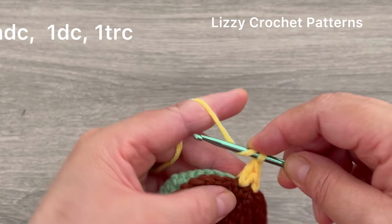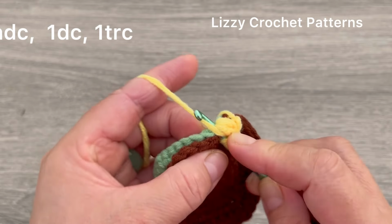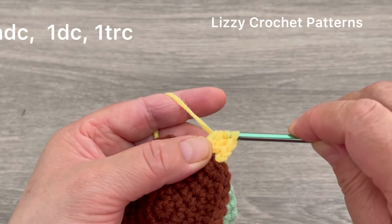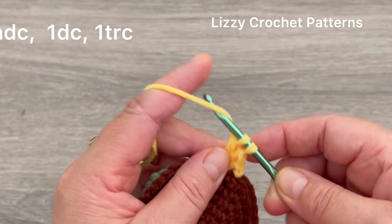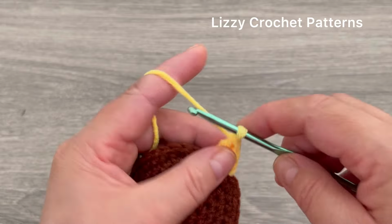Now yarn over twice, insert the hook in the same space, pull up a loop, yarn over, go through two loops, yarn over, go through two loops, yarn over, go through two loops. We just did a triple crochet.